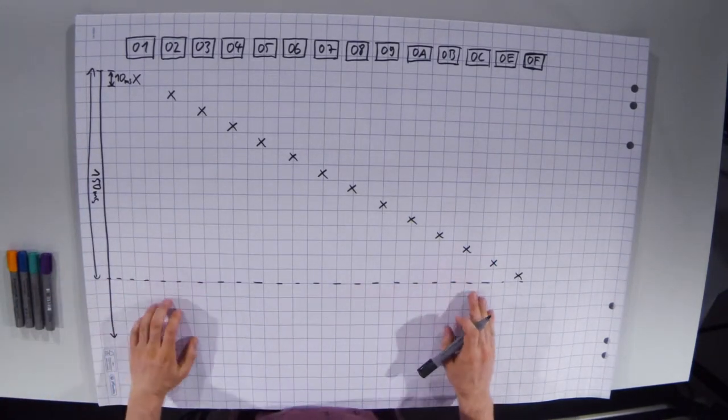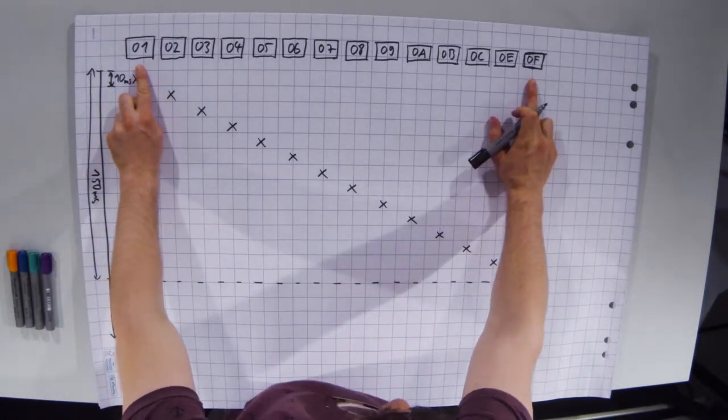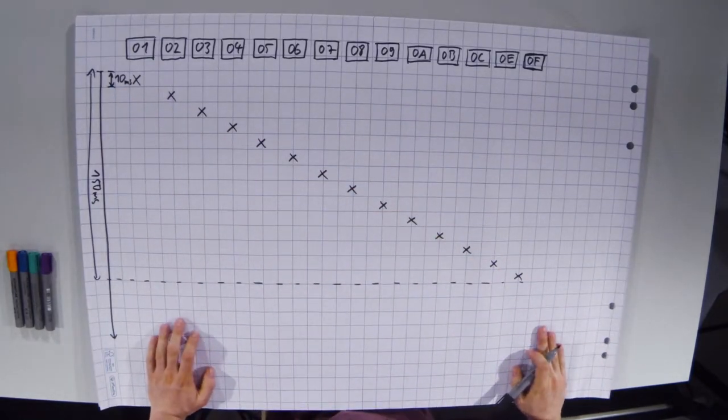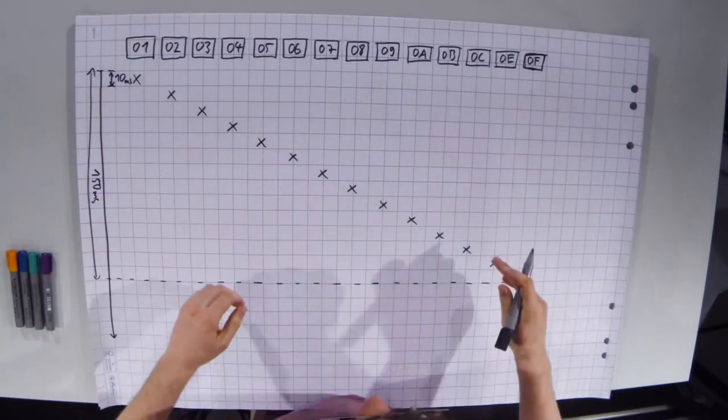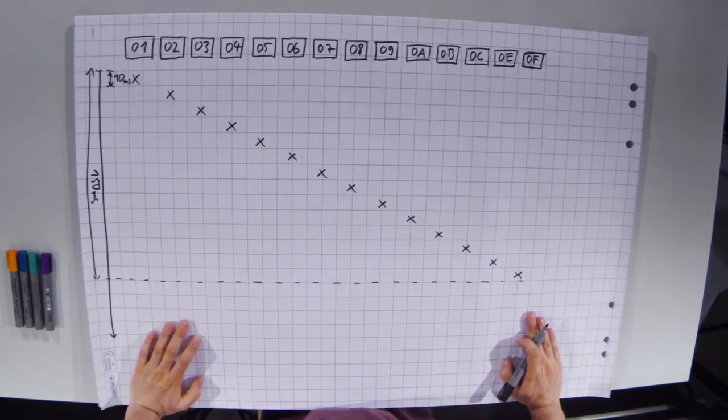So unfortunately, we shoot them or address them all at the same time, but you will see a delay from the first to the last one of 150 milliseconds. And you will get this shape. They will not look like they would get evenly out. You will have this slope here.